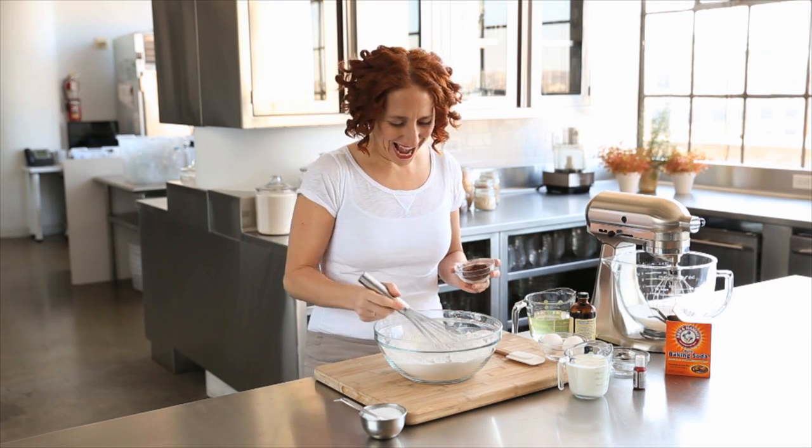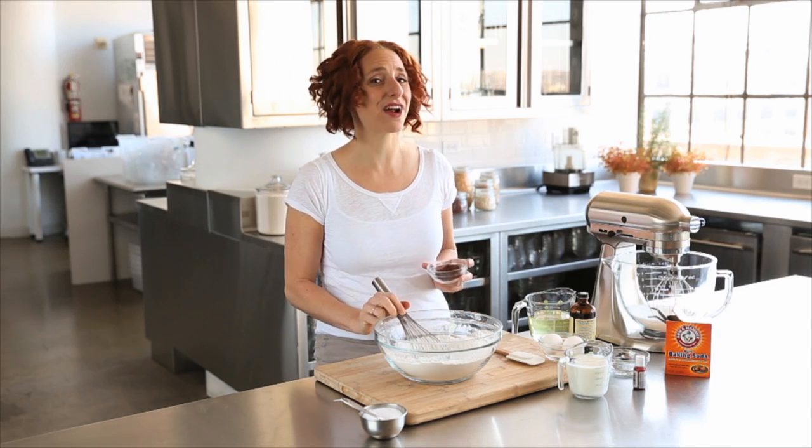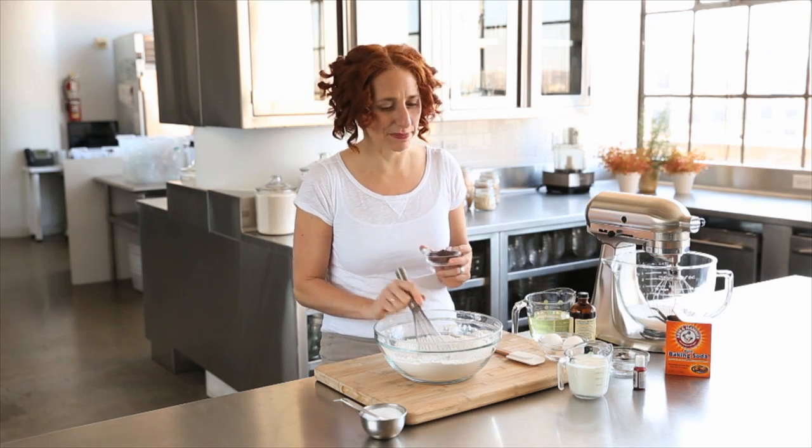Who's a cupcake lover? Are you a cupcake lover? I know that I am, and everybody loves a delicious one. And today I'm making red velvet cupcakes, another favorite of many people.